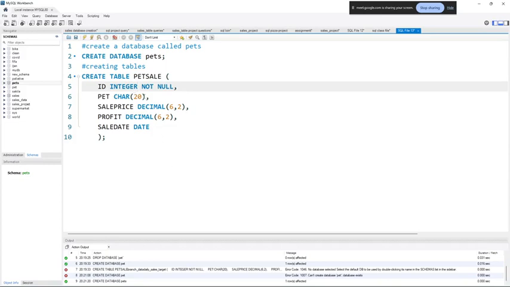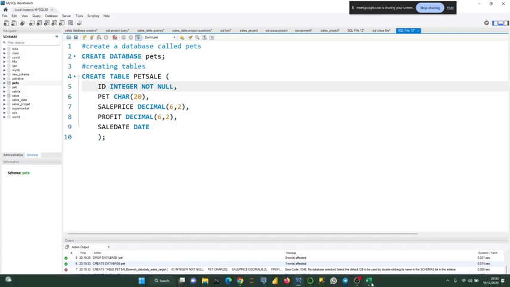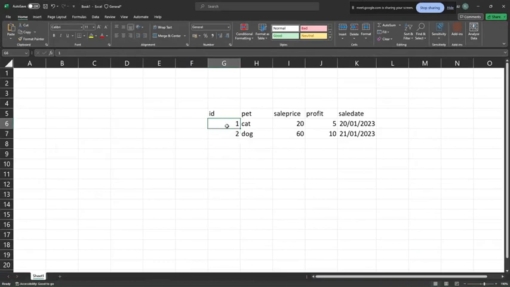So now there's something we call keys. The meaning of not null here: if you notice, every other column has only the data type, and it's only this one that has not null. What does it mean? There might be a scenario where maybe the sale price is empty. They didn't input the sale price for dog, which is valid, and that doesn't mean we can't put it inside our database. But in a case where any cell inside the ID column is missing, I've already validated my data so that nothing should be null under this ID.